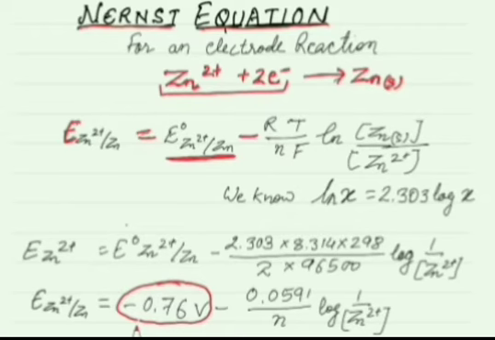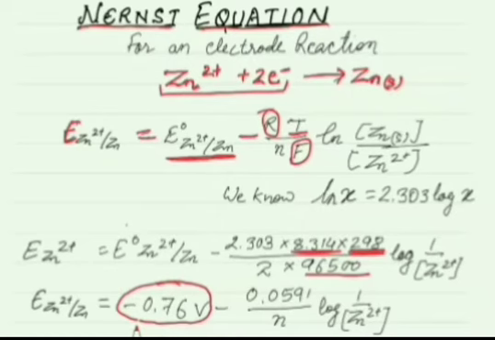Now how do these values come here and what does this mean? Now the R is called the gas constant and its value is 8.314, as you can see here. Now T is the temperature at which the particular reaction is taking place. This is 298 Kelvin, means the standard temperature. F you are well familiar, it is called the Faraday's constant and the value is 96,500 coulombs.